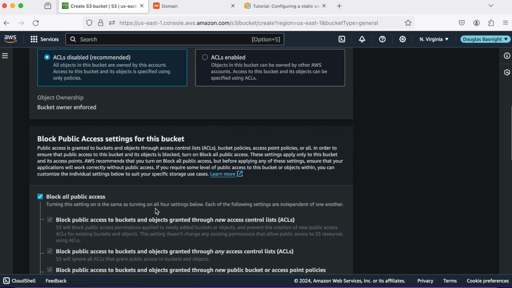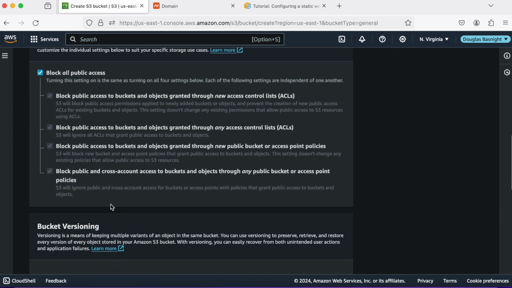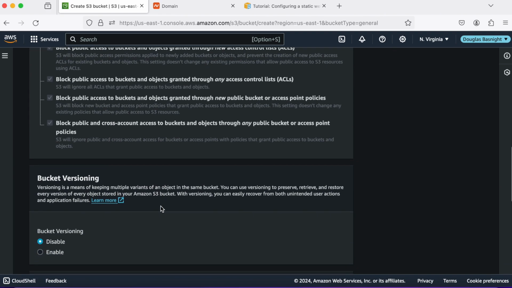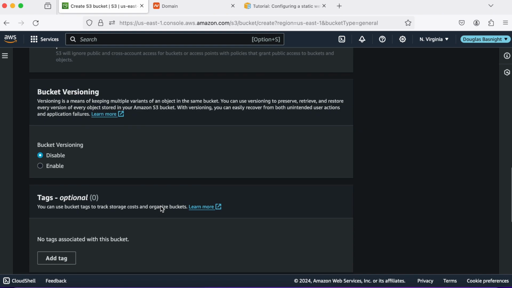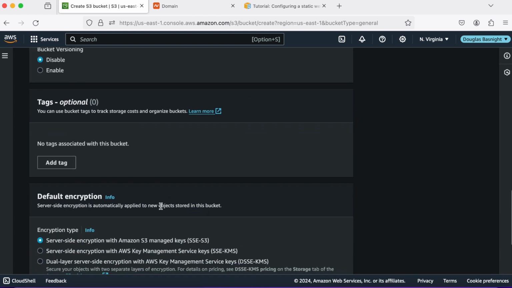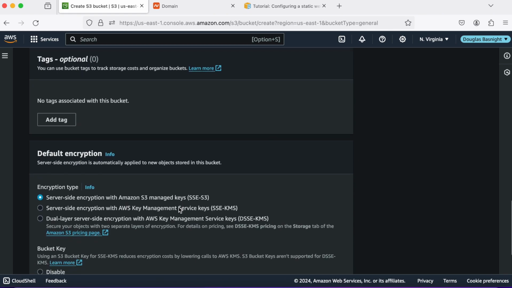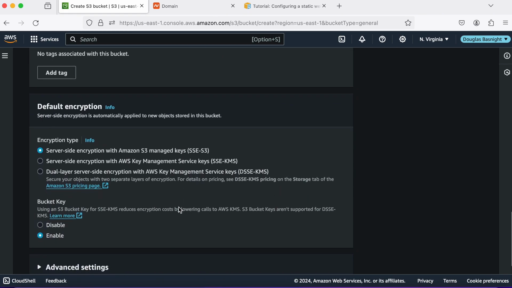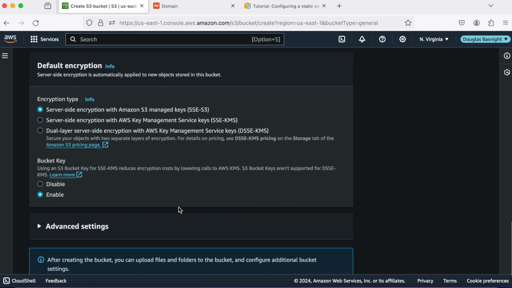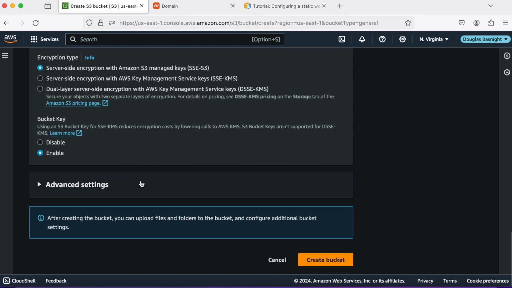We want to block public access, so leave that checked. Bucket versioning, disable. No tags. Default encryption is server-side, SSE-S3, leave that. Bucket key enable. No advanced settings. Scroll down. And let's go ahead and create this bucket.